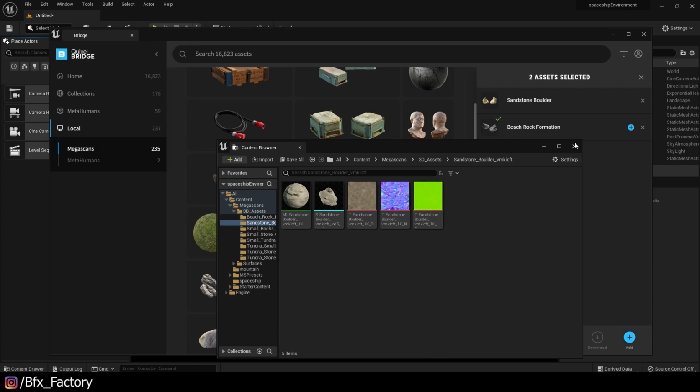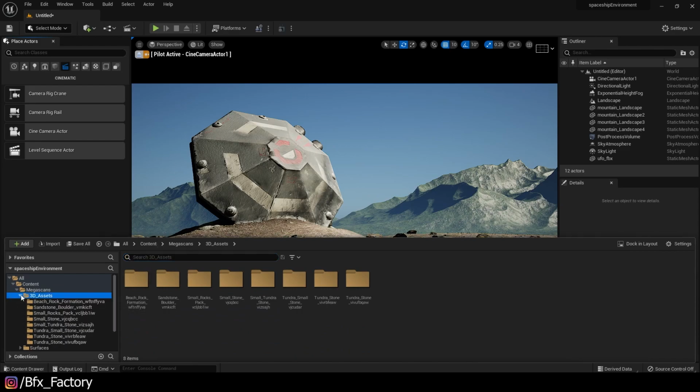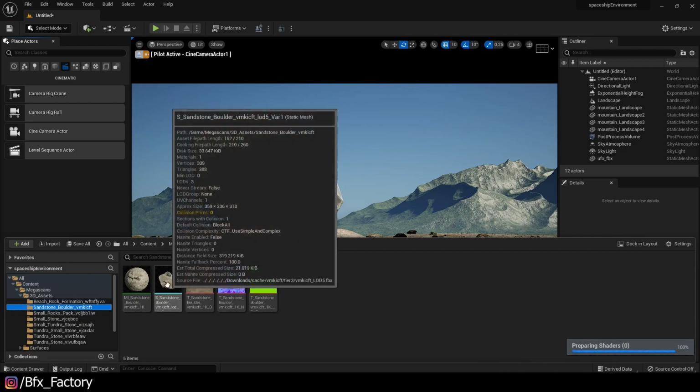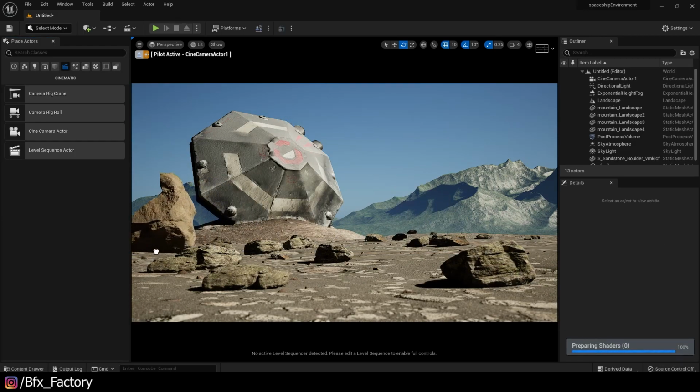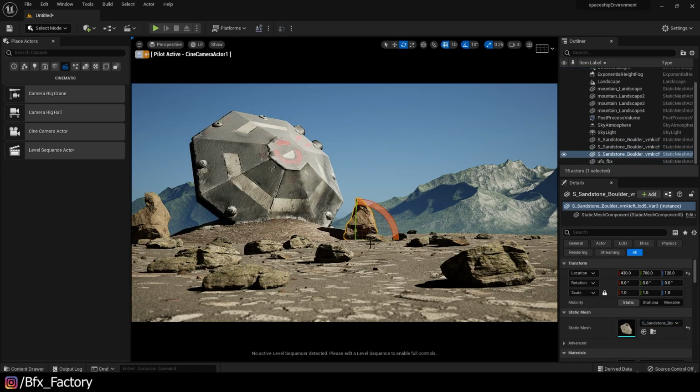After exporting, just close this window and then go to 3D asset and find your rock. This one I will place here, apply it here again, and rotate it like this.